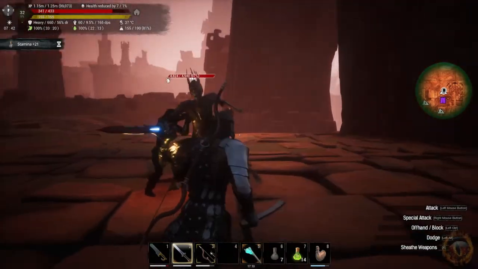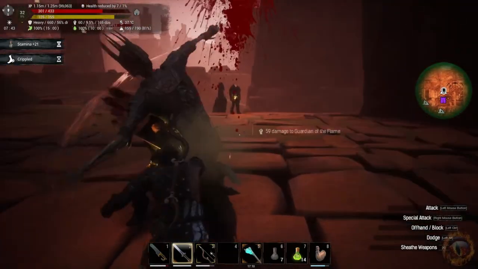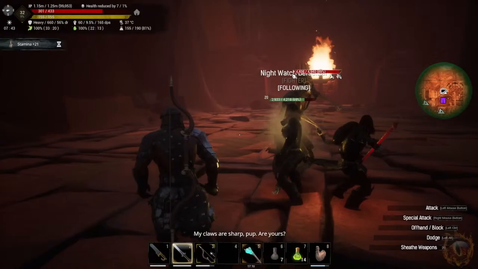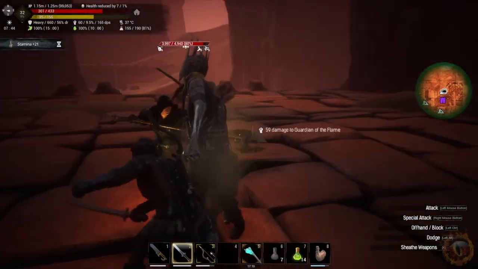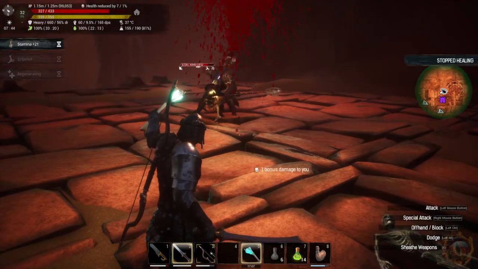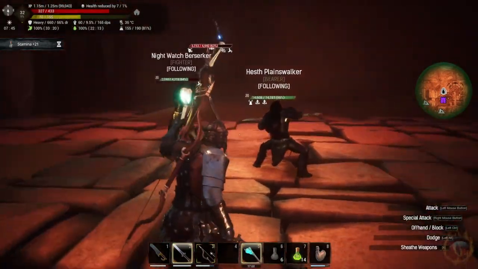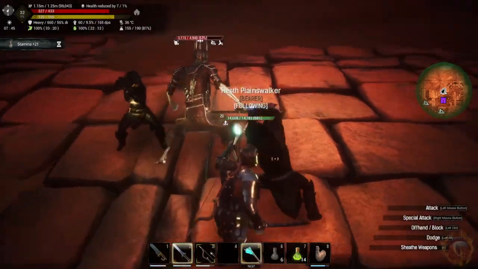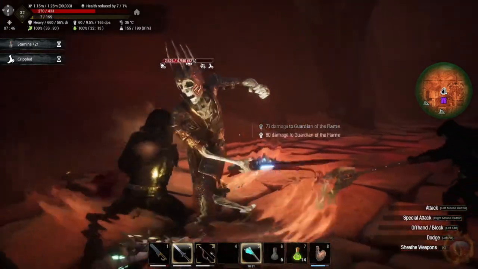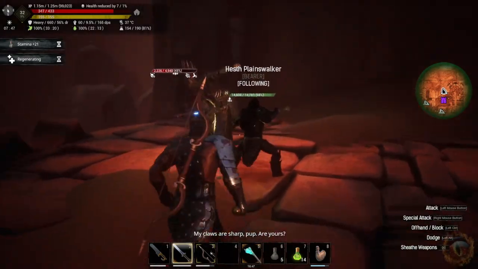So that guy caused me to level up, so that was good. Oh. He turned. My claws are sharp. Are yours? God take you! Okay, we're gonna leave the torch on in my hand. I'm doing 70-80 damage on him, which is good.